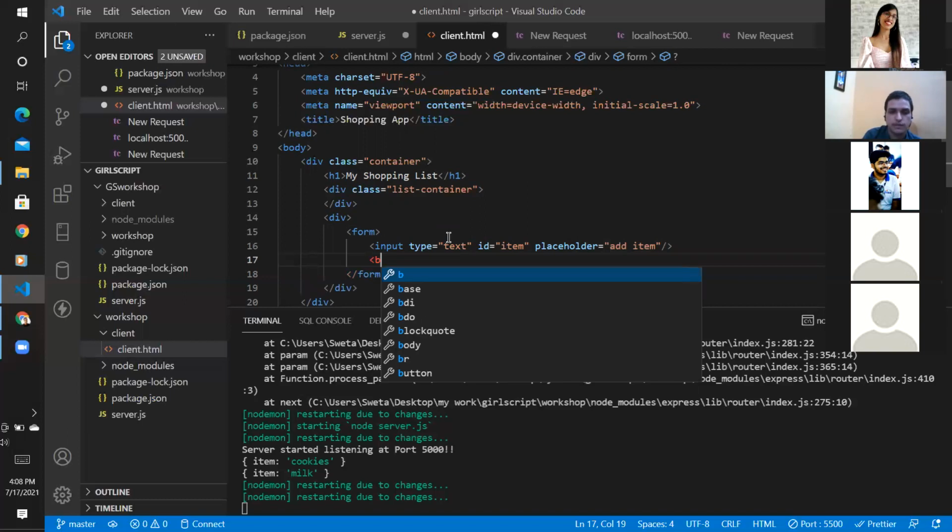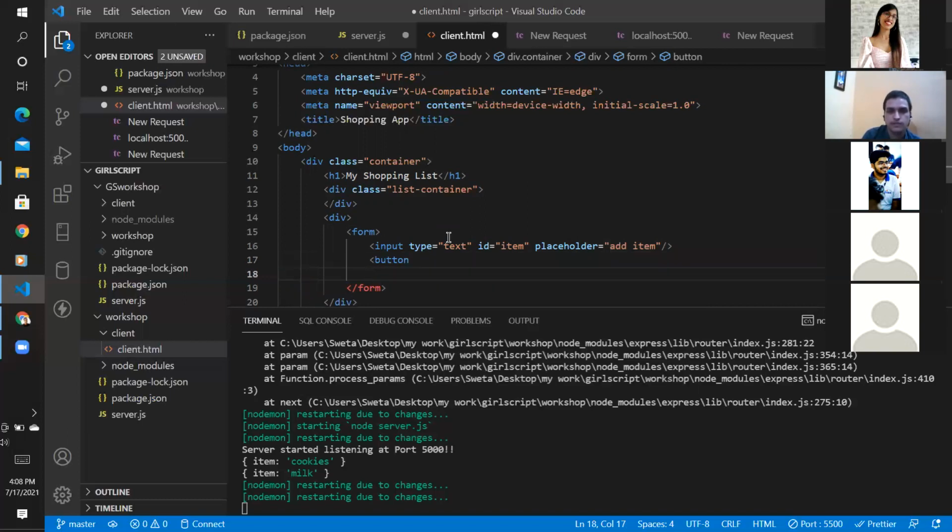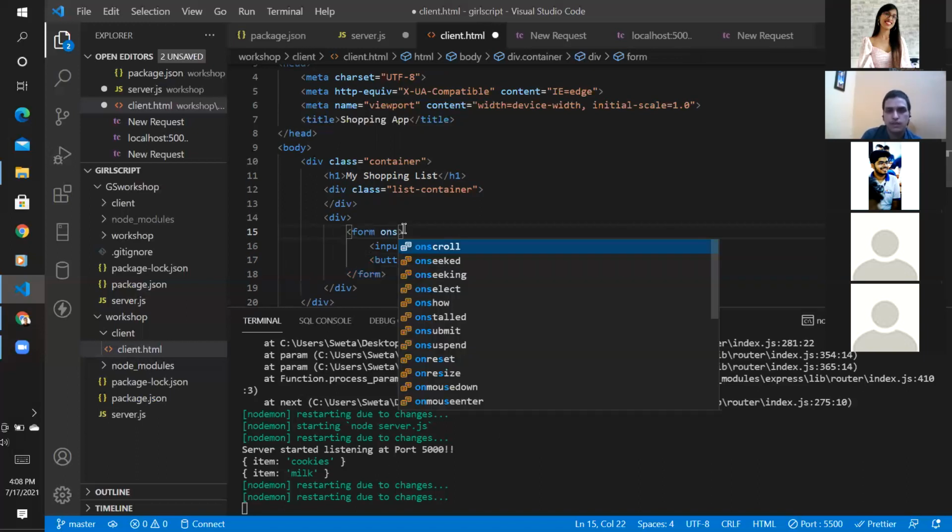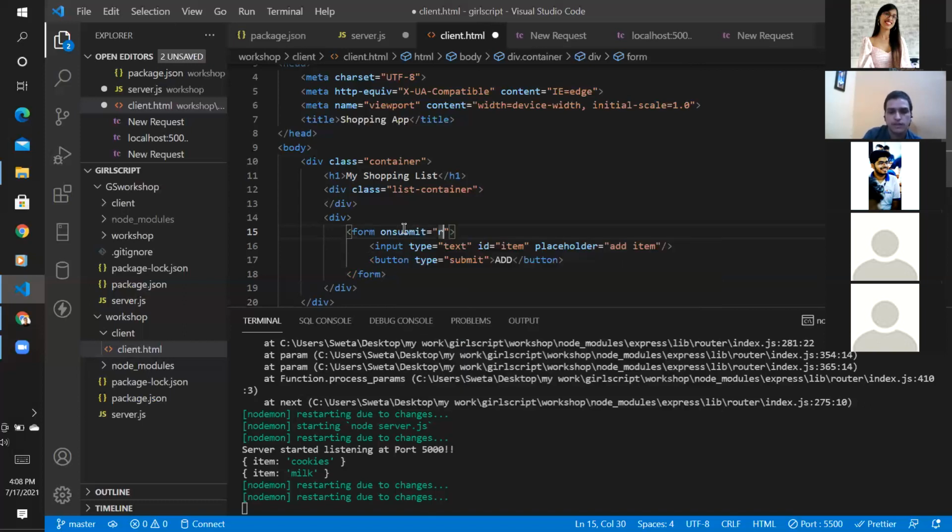Let's give a button. Type submit, and let's say it says add. On submit, we will be calling some function, return say post data.